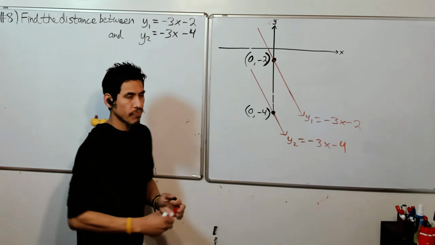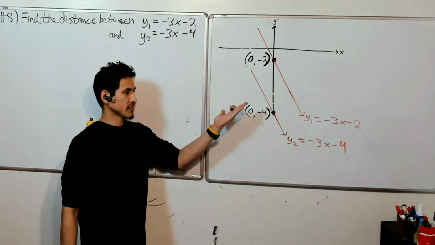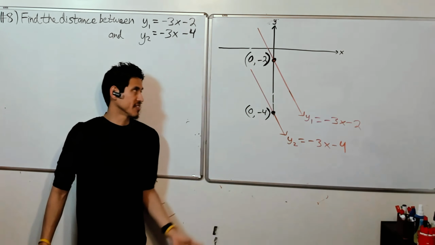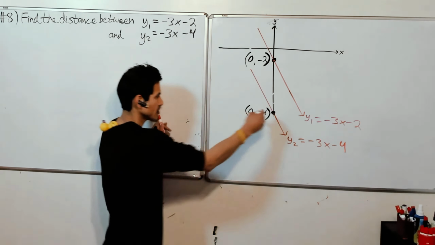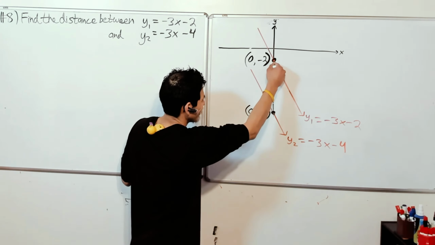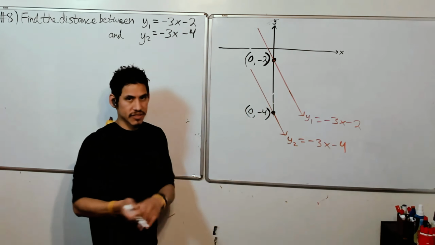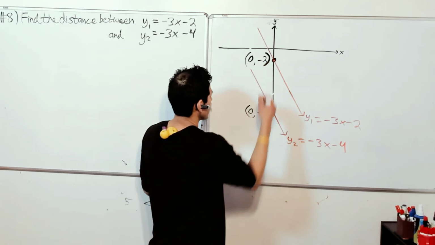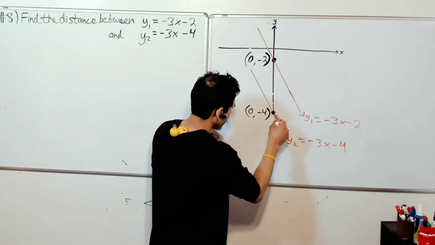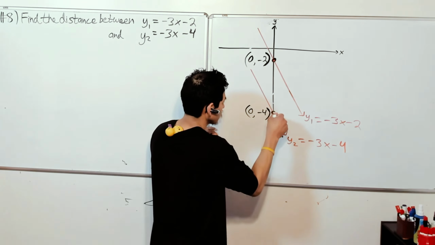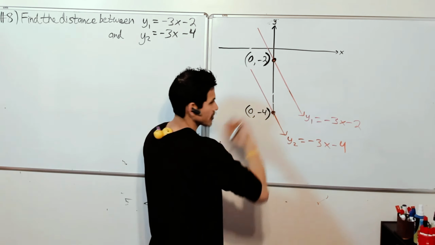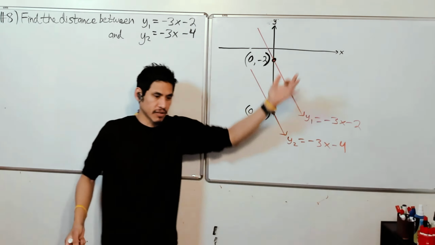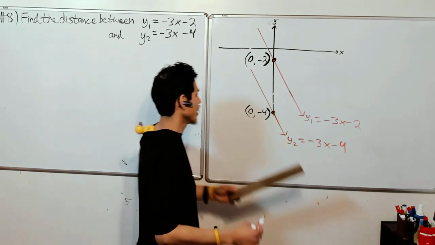So don't make the mistake, because students will do this a lot. I get very sad and I cry when I see this on a test. Don't just draw this line to that line. Like that's not correct. That wouldn't even be a math problem. What we want to do is pick a point. You can pick this point or pick this point, but from there you have to generate another line that's going to be perpendicular to the other line, or to each line technically, since they're both sloped the same.